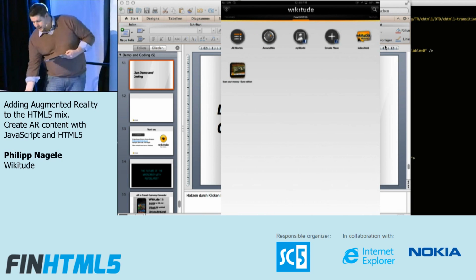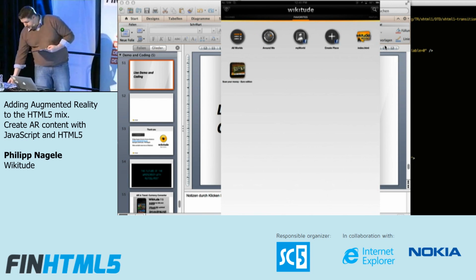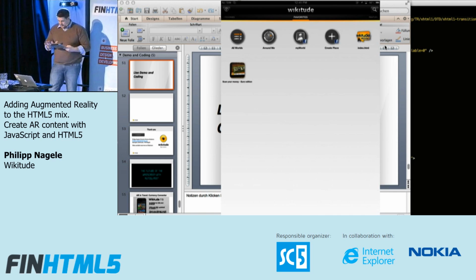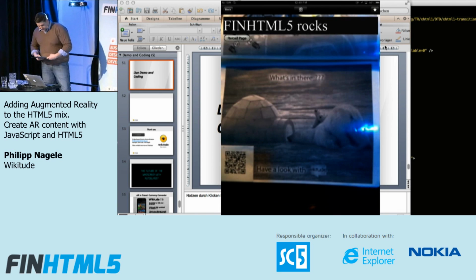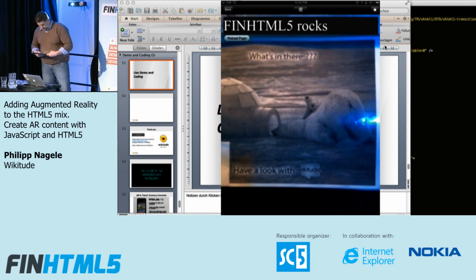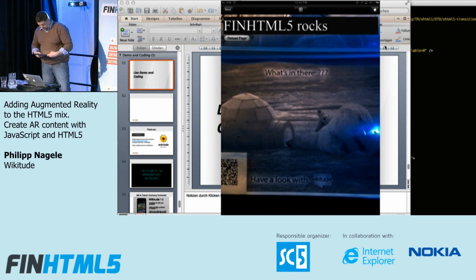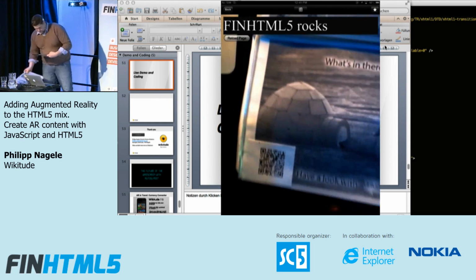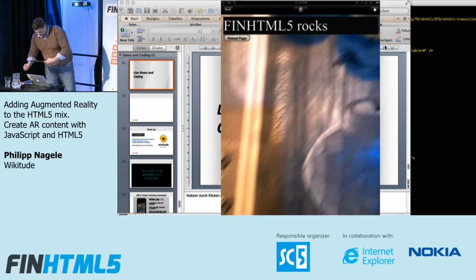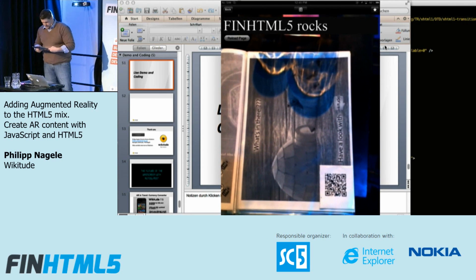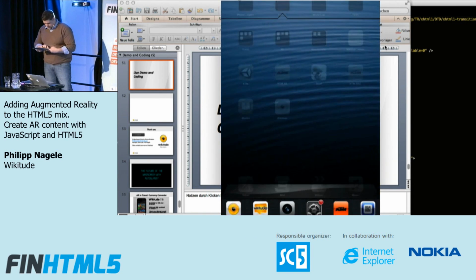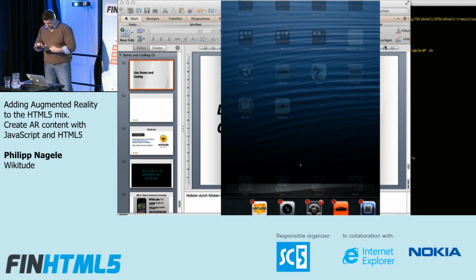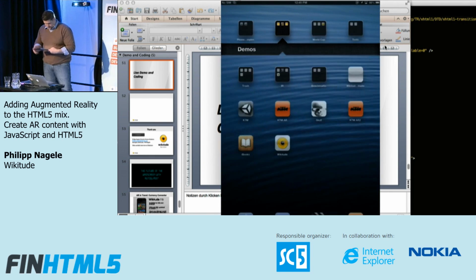another use case is advertising, obviously. Advertisers love us because you can annotate anything. And I have an advertisement here. Give me one more second.